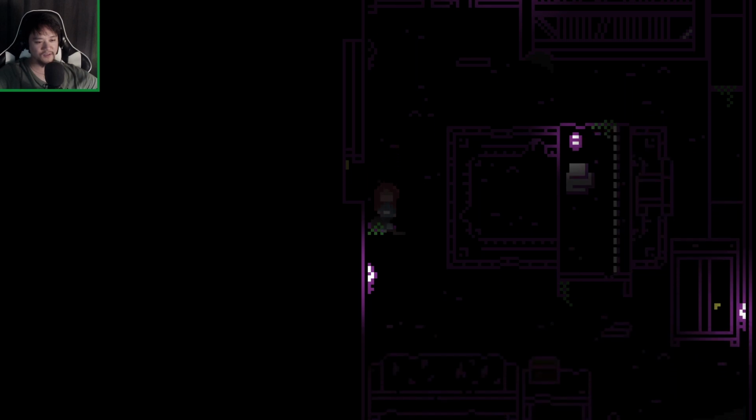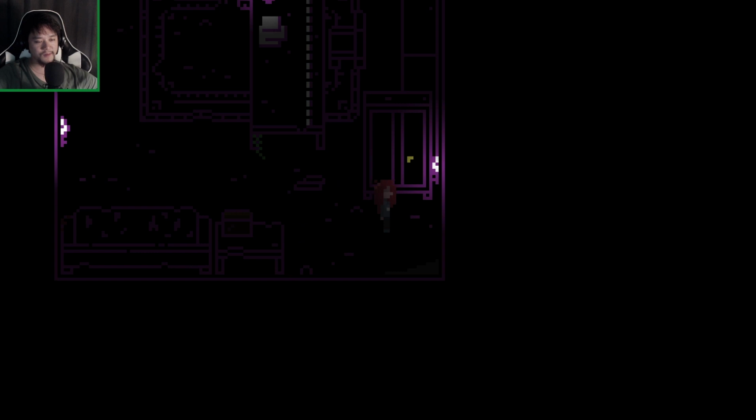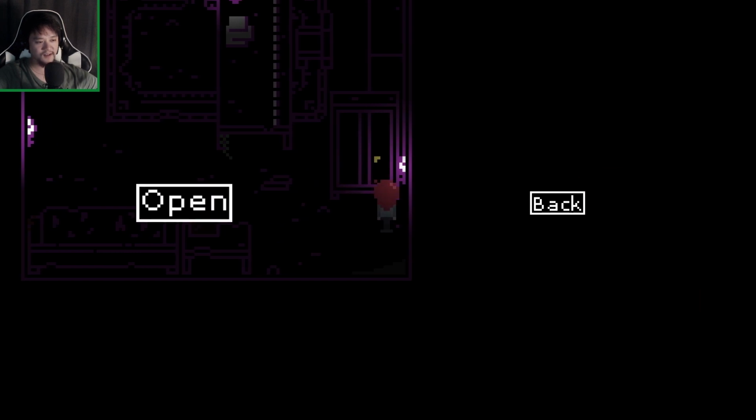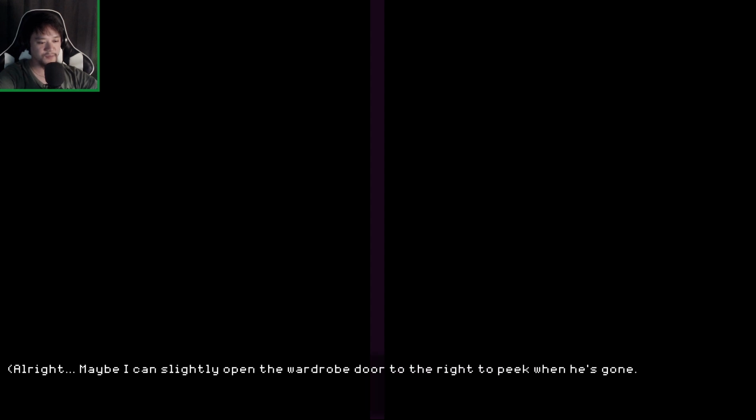It's gonna get me if I don't do something. Lock the door. No, that thing hasn't had space, but this clearly looks like a cabinet I could hide in. So hide in it, I shall. I'm just hiding here before it's too late. Alright. Maybe I can slightly open the wardrobe door to the right to peek when he's gone. Or alternatively, hear me out. Bonkers. But you can also just listen to the thumps.